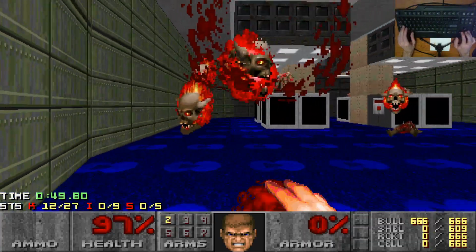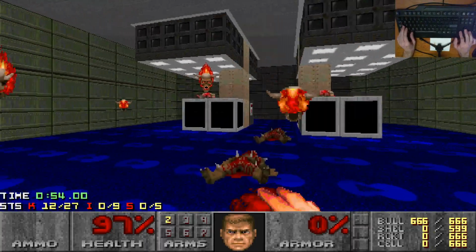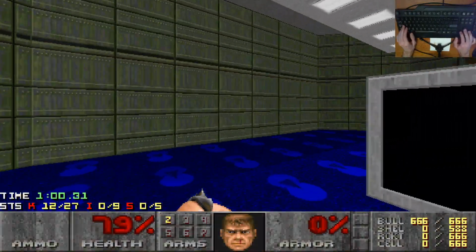So yeah, what these are actually is just plasma bolts. I've hacked every weapon to be a slow firing plasma rifle that looks like a lost soul when you fire the projectile. And I feel like it pretty much sells the illusion.